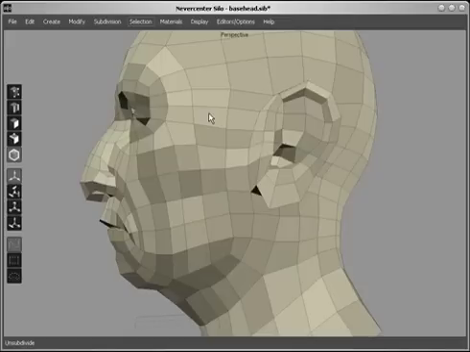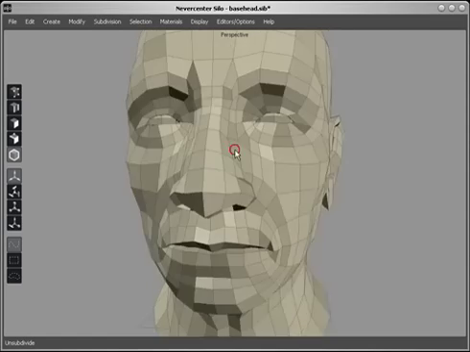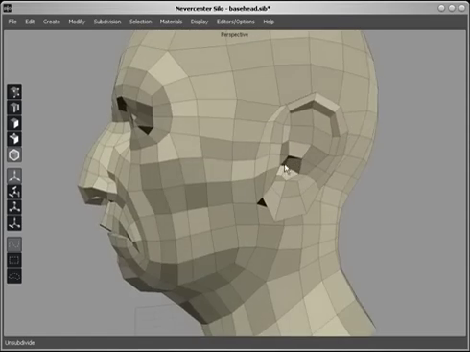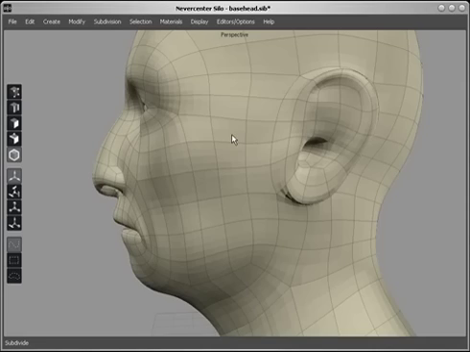Silo is a subdivision surfaces-based program. The basic subdivision commands are found in the subdivision menu. Subdivide is assigned to the C keyboard shortcut by default, and unsubdivide is assigned to V. If I have a model such as this and I press subdivide, note how it will smooth the model. I can call this command recursively, so if I press subdivide again, it will smooth it another level.